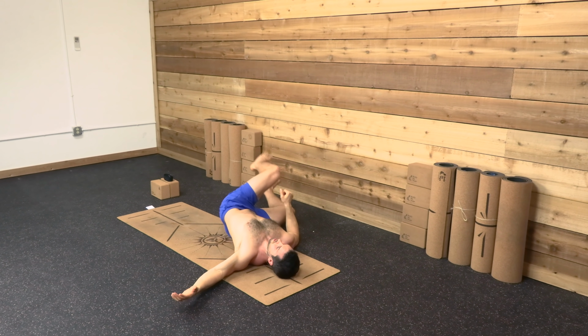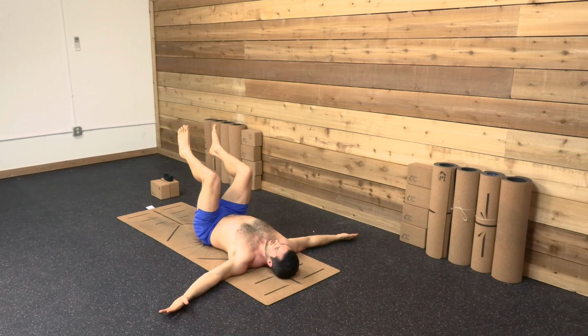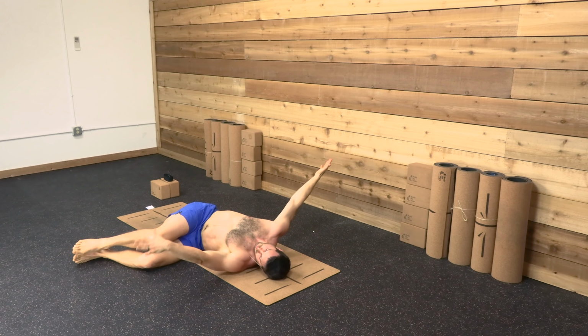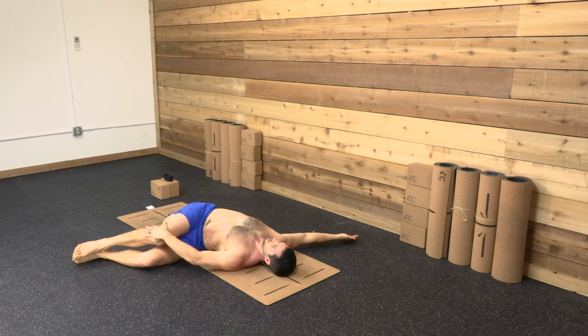All right, switch sides, bring your legs back to the middle. Deep breath in, and as you exhale, legs toward the left. Again, that right shoulder might come off the ground. Bring your left hand to the right knee. Squeeze the back of your right shoulder to the ground. And breathe in and out of your nose.